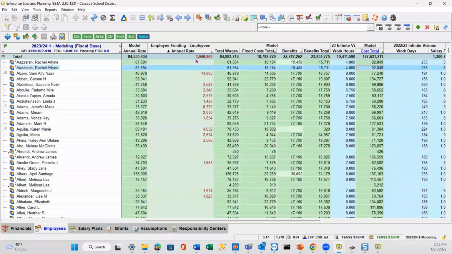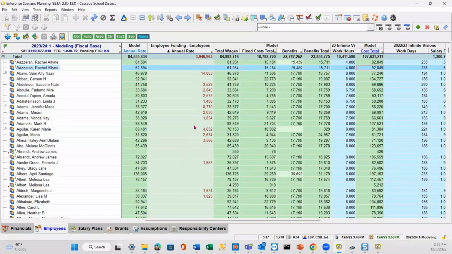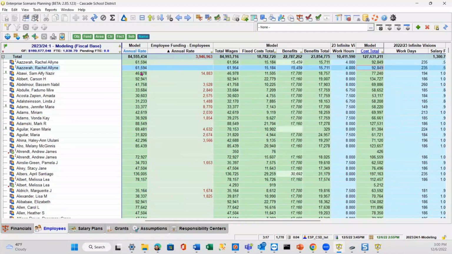So it's 3.9 in salaries, but it's going to be 4.5 or more in total cost, because you're going to have to include all of their payroll costs that are associated with this salary cost. And we'll talk more about these columns tomorrow, because you got to understand how they flow from left to right.